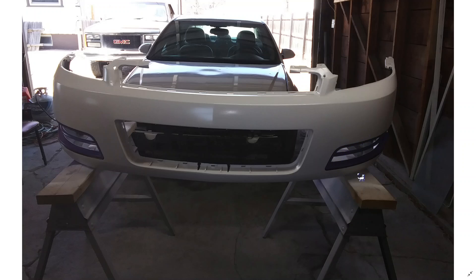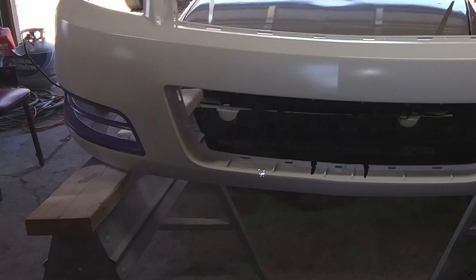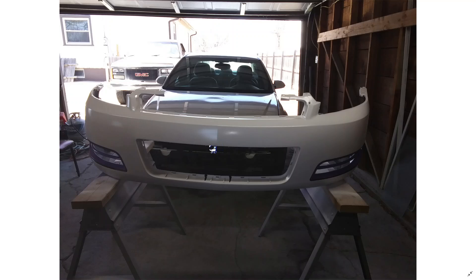We had taped around these vents because they wanted purple vents. So here we are with purple vents. The purple and white were clashing because of the tape line, so I took some black paint and striped it inside that body molding groove around the edge to help it blend together and make the vents pop out. They were complaining that their co-worker wasn't going to notice their car anymore because it no longer had chipping paint. She decided she wanted purple — she likes purple — so we did purple.